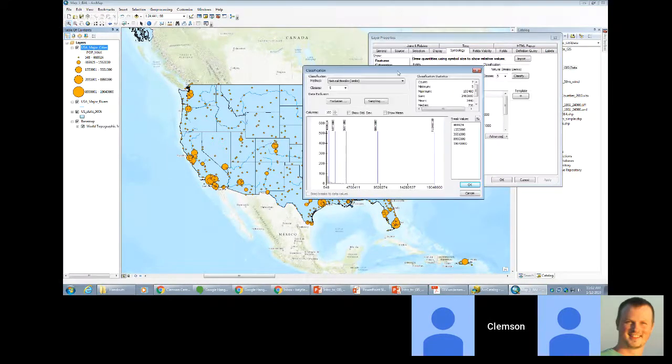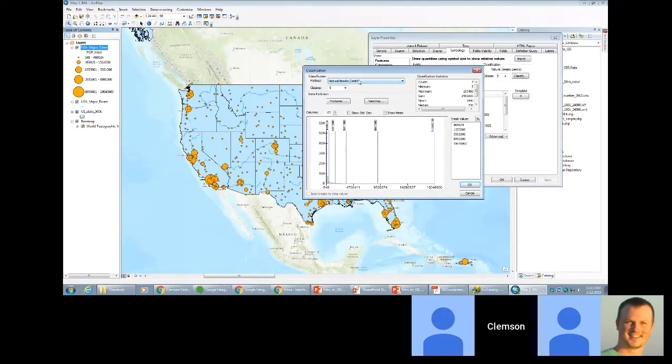What this is going to do is bring up a histogram of your data, right? So a value of how often different values occur. And these blue lines are where the breaks are in your data. And so you can see in this histogram, this light gray bar here at the very left shows us right away that most of our cities don't have very many people in them. And there are a group with a few more people, and then there are these very large gaps in the data. But our natural breaks method emphasizes these natural distributions.